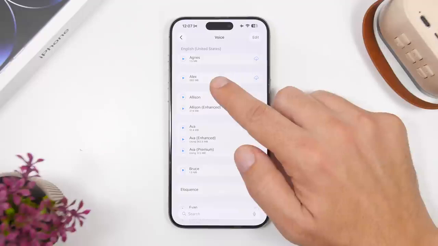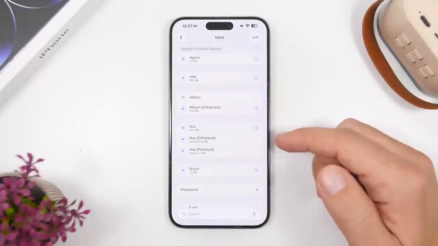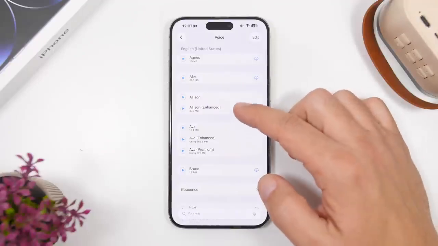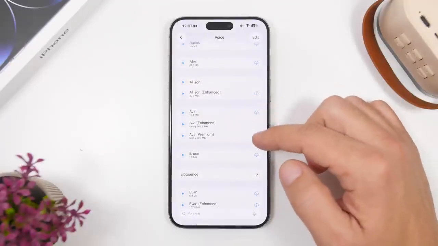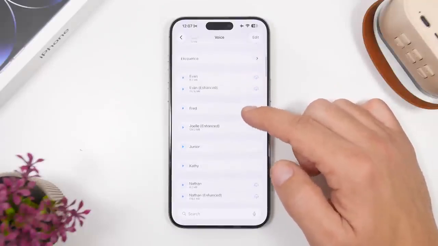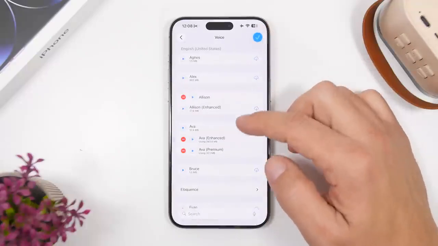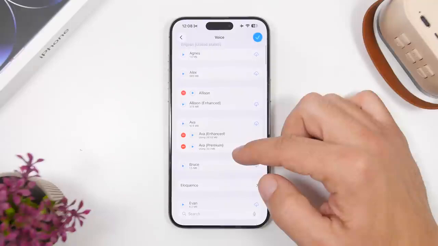So you can see right here, it says Alex, this voice. If I download it right now on my device, it will be almost 1 gigabyte. And here are the ones that I'm using. You can see 300 megabytes, 260, and then you will have, of course, all the other different voices that you might not be using but that are downloaded to your device.